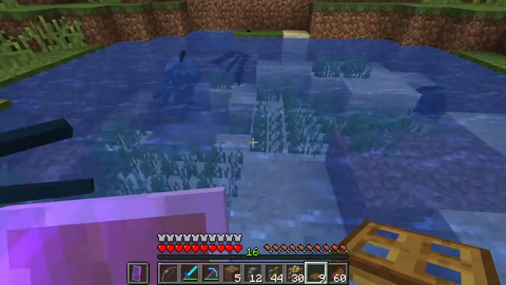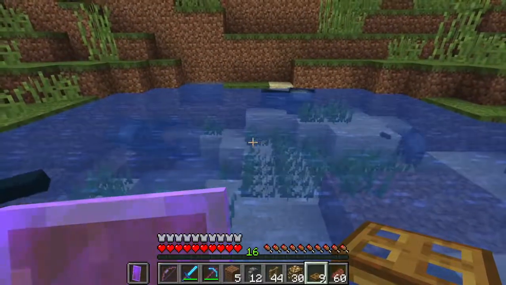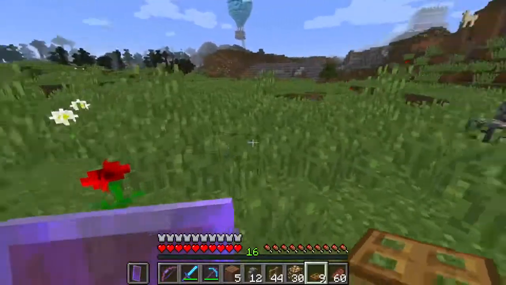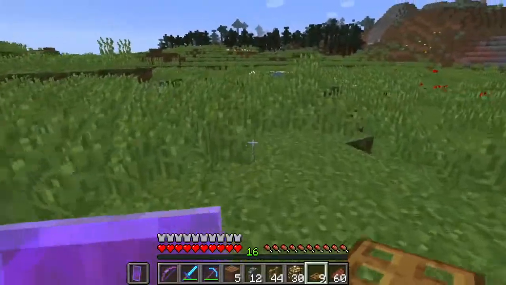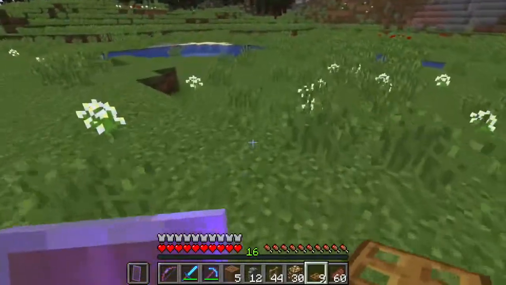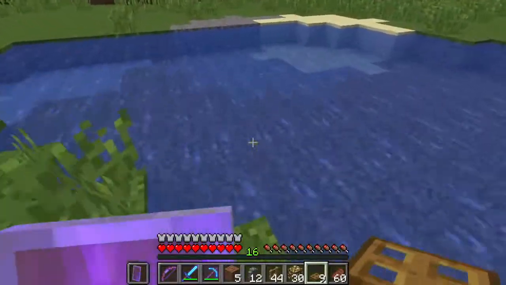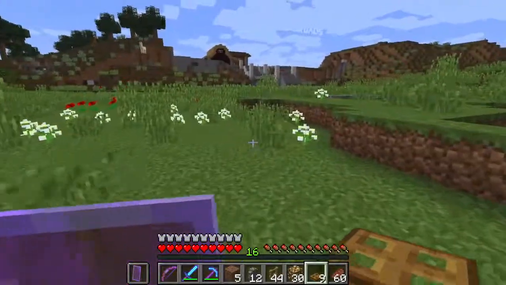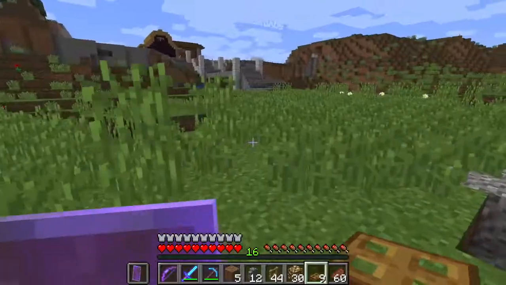I don't know why. This pool right here spawns a ton of squids, and the others nearby don't. Oh, I take that back. This one has a couple in it. None in here though. Gravel and sand though, very nice. Let's keep that in mind as a source.